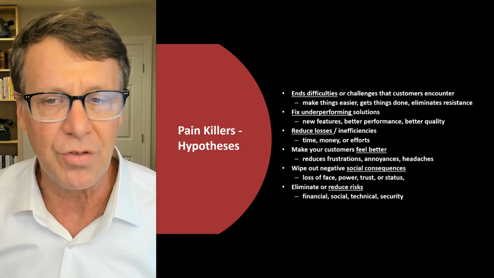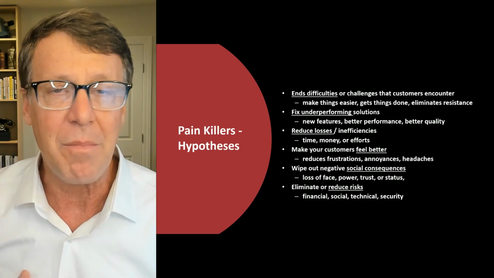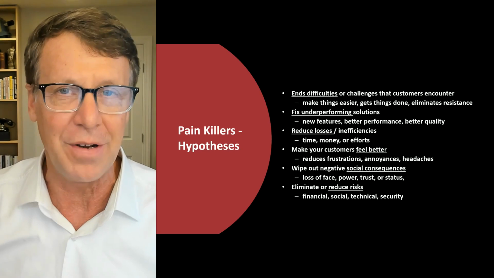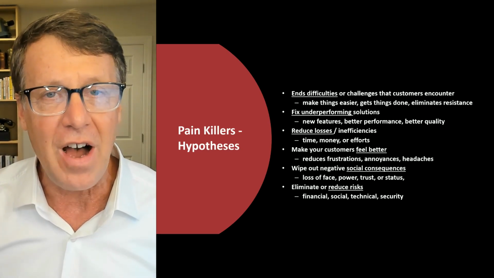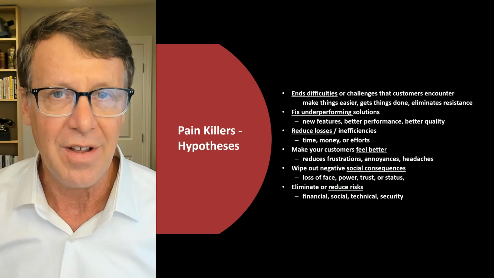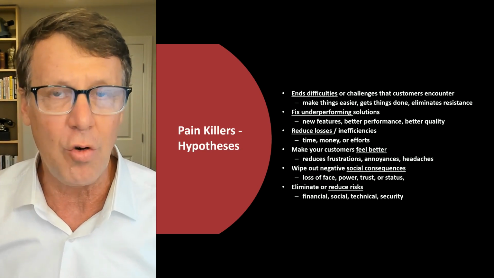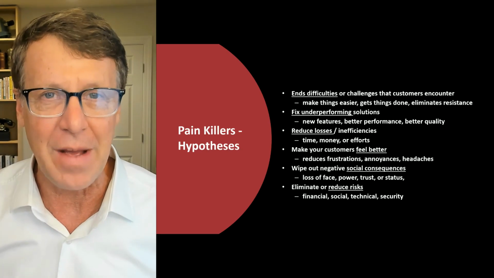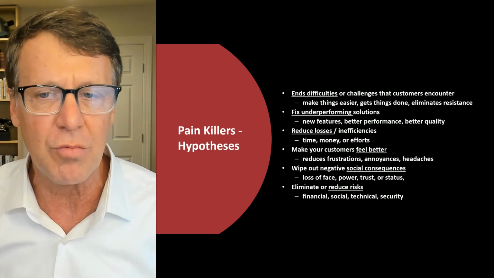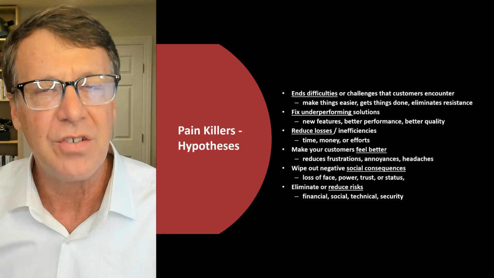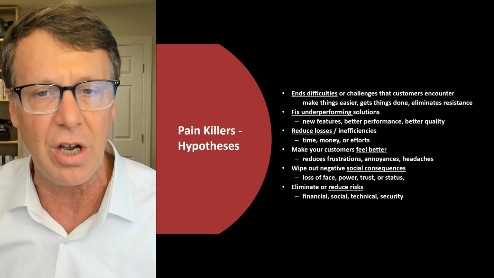Make my customers feel better, wipe out negative social consequences. What if my father owns the manufacturing company where I'm responsible for the line, and if I can reduce the loss from 10% to 5%, my life at home or in the family will get much better. So that's a social consequence. Or maybe you could reduce risks as well. So think about some solutions. The job to be done is doing a better job reducing pain.